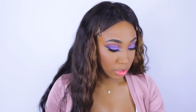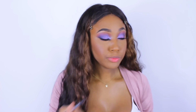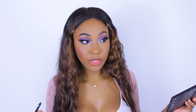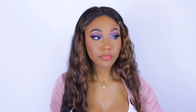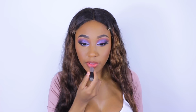I'm going to be using my J. Manuel Potent Lip Pencil, which is like a brown lip liner. And blend that in. Okay, then I'm going to be using one of my go-to MAC lipsticks in Faux.